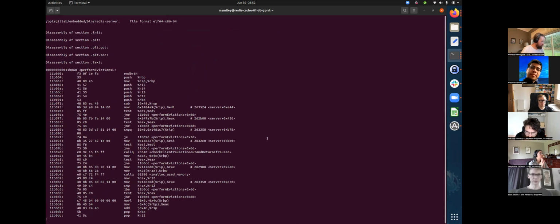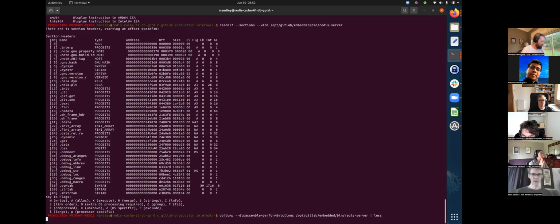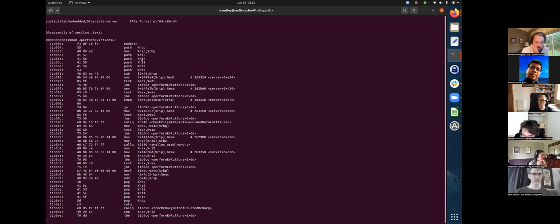So this is what normal disassembly looks like. Just for brevity, I'm going to add just the text section. So this is the disassembly for this particular function.